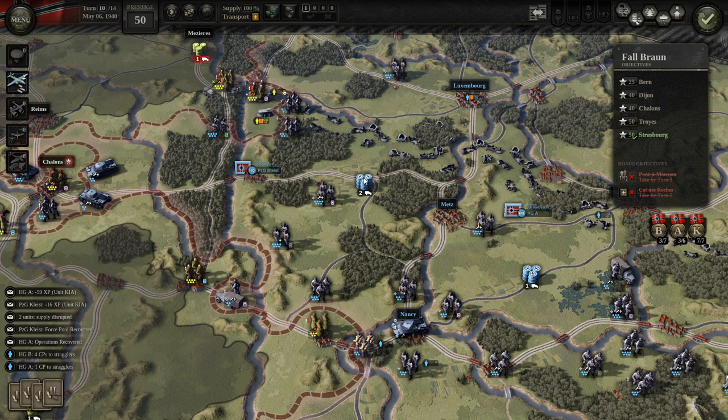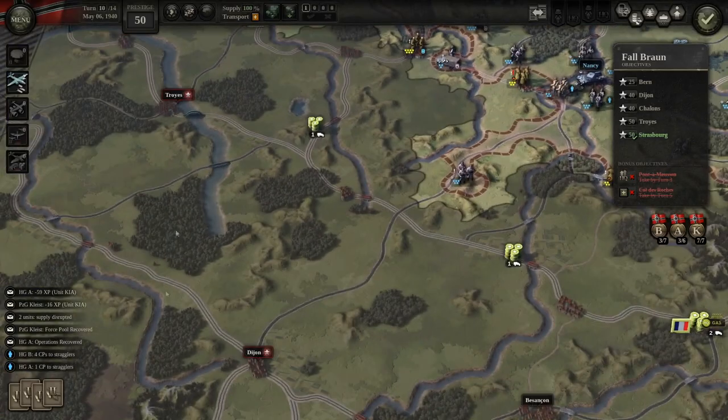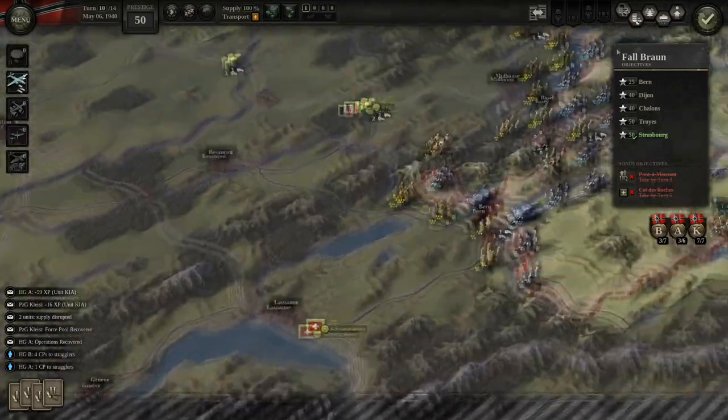Alright, so I'm going to use this infantry to pin these enemy troops in the north while I continue advancing west on Chalons. 4 turns to take all these objectives. Unless they're, like, completely unoccupied, I'm in trouble.